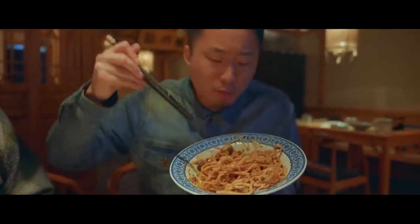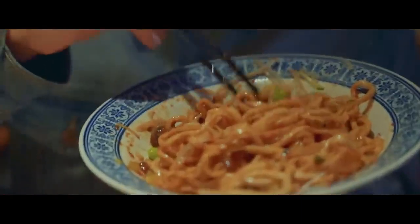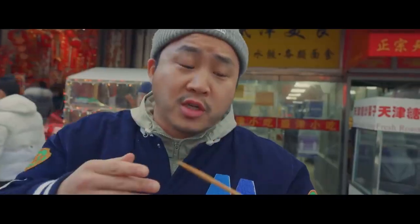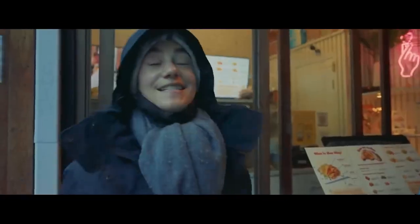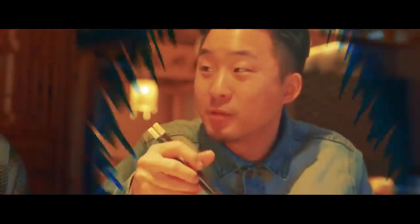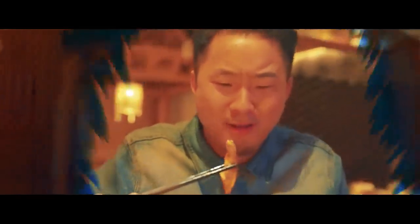This is quite possibly the most authentic bowl of zha jiang mian you can get in New York right now. Juicy insides still holding together as you can see. Definitely the best I've had in America. This is delicious! This might be one of the only times I will willfully go for another bite of intestine.